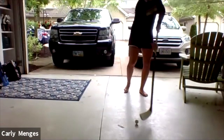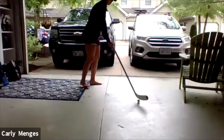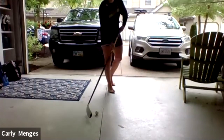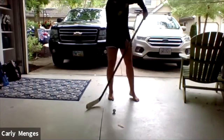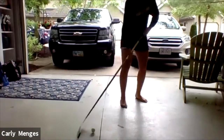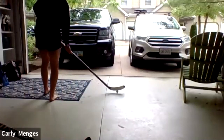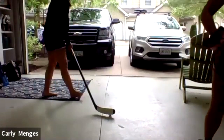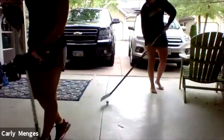Make sure that you're rotating your wrist well. All right, guys, make sure you're stick handling around your body too. So make sure you take it to the side, take it out front, and then take it to the other side.